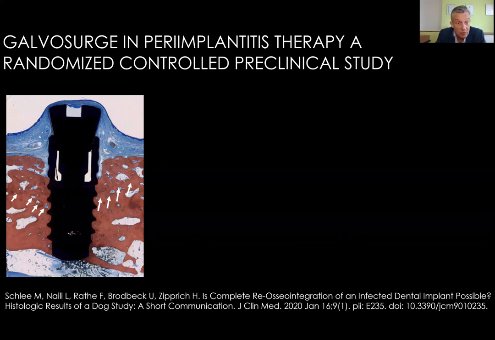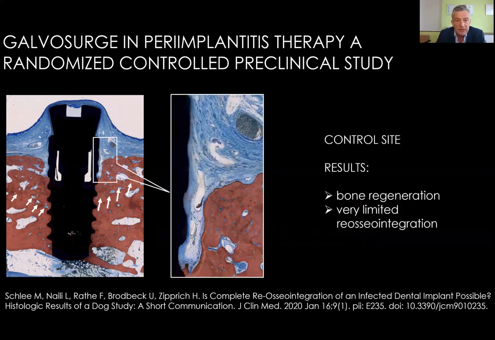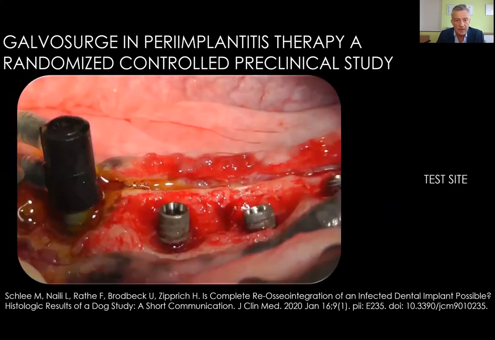we have new bone, but most of the bone is not integrated to the implant. And we all will know what will happen over time when we expose this implant to the oral cavity again. We saw bony regeneration, but very limited reosseointegration. This is a very good example for relatively much reosseointegration. And I guess this was not related to the cleaning method, because when we just removed the ligature, we had the same results. But what happened with the electrolytic approach?